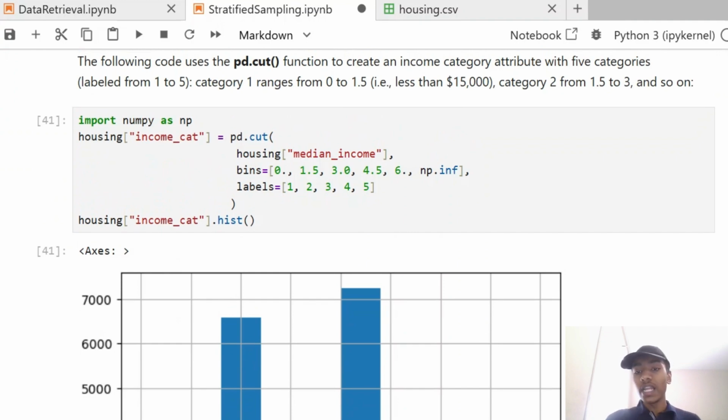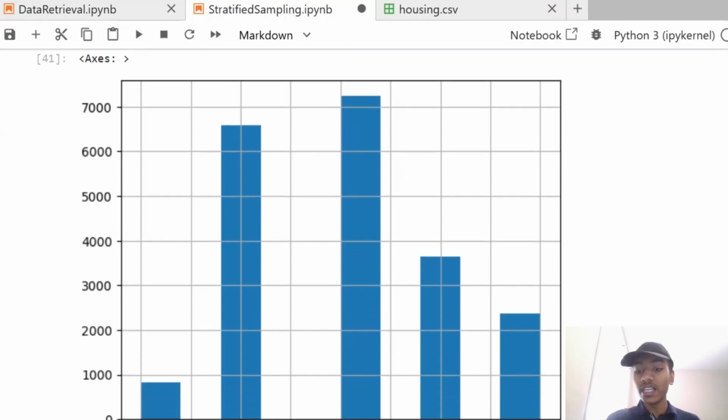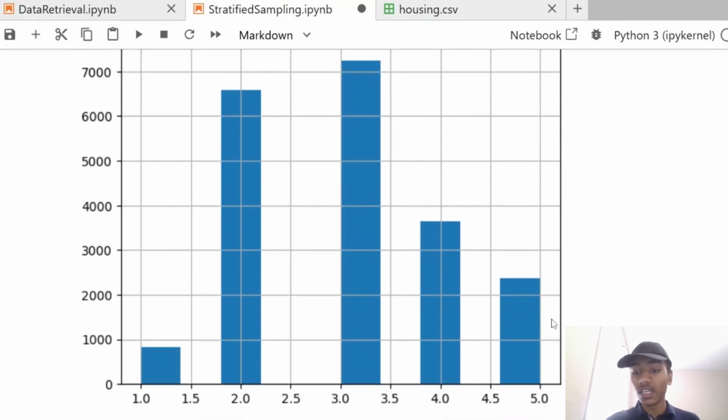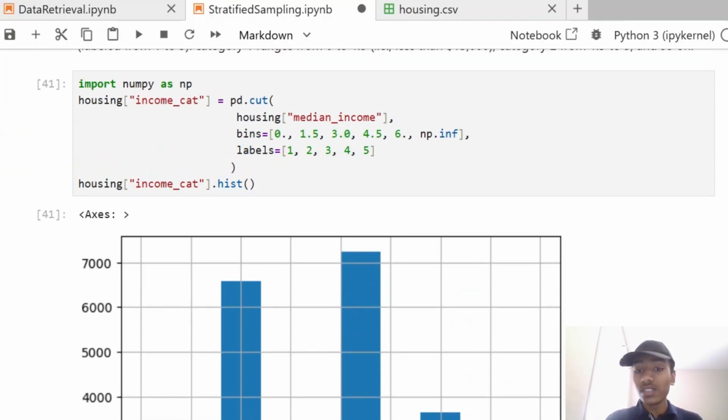Now, you also see from 6 to infinity, those are people obviously on the higher income scale. You see here roughly around 2,200 districts have a median income of that. Those might be more rich areas as well, right? So you see how we can display that data.